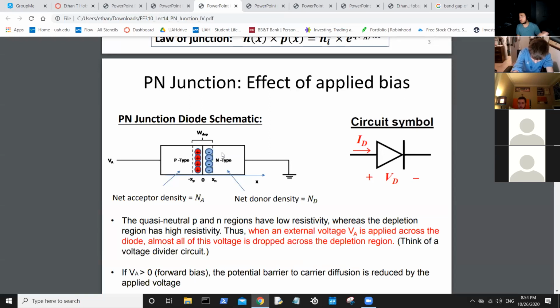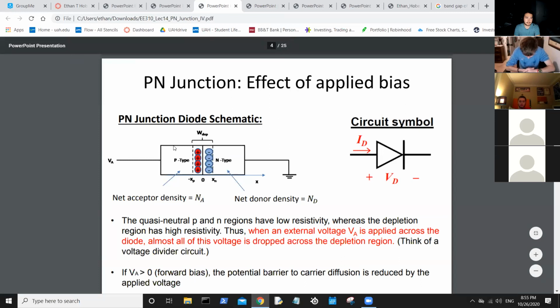So quasi-neutral is not something you're going to need to know for the test, but it's good to understand. I didn't even see that. It's good to pick it out. But yeah, quasi-neutral because the system is not under equilibrium. If it were under equilibrium, then it would just be neutral P and N regions. Quasi-neutral doesn't have any bearing in our actual calculations. It's just a way to describe the fact that these aren't exactly neutral, but we can treat them as such because we're not interested in those portions.